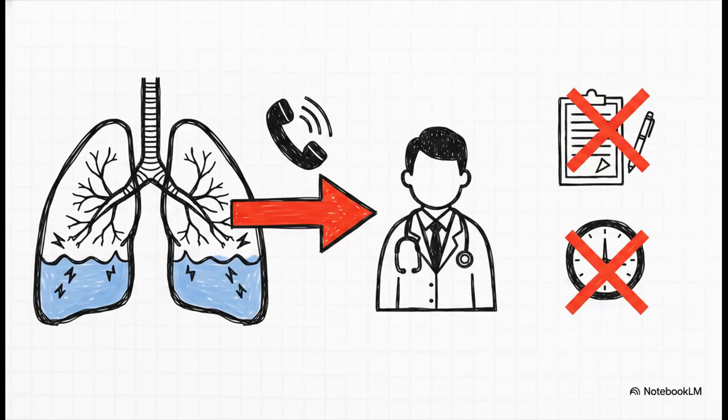The absolutely correct action here is to immediately notify the healthcare provider. While it is true that AKI can lead to the oliguric phase, developing fine bilateral crackles is a massive red flag. It's a warning sign of fluid overload leading straight to pulmonary edema, which is a serious and potentially fatal complication. You absolutely do not just document it and move on or wait 4 hours to see what happens. You escalate it immediately.